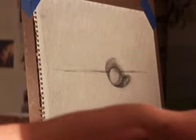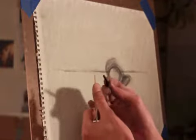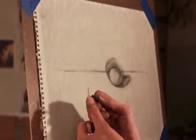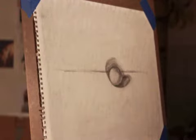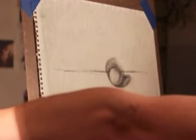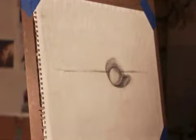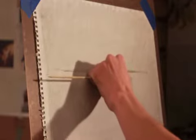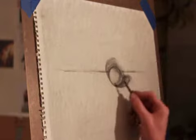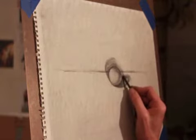So I'm actually going to measure the width of my shadow against my egg. I'm going to use my thumb and the tip of my stick as a measuring guide. So I'm going to measure my shadow and I'm going to measure it into the egg once, 1 3/4. Once, 1 3/4. Okay. So my shadow is about the right length.